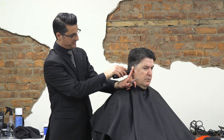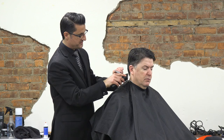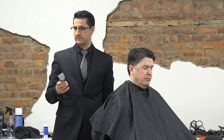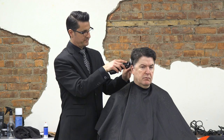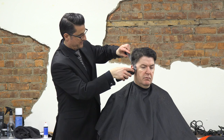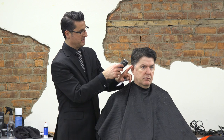So the thing I like about this particular clipper is the shortest setting on this adjustable clipper is 440, which is one shorter than most adjustables, and it's just one longer than a trimmer. So it's almost like using a trimmer. So whenever I can cut out a step, so same thing as in the back, I'm just scooping the comb out. Okay, instead of going straight up, because I want to create that shorter to longer look.